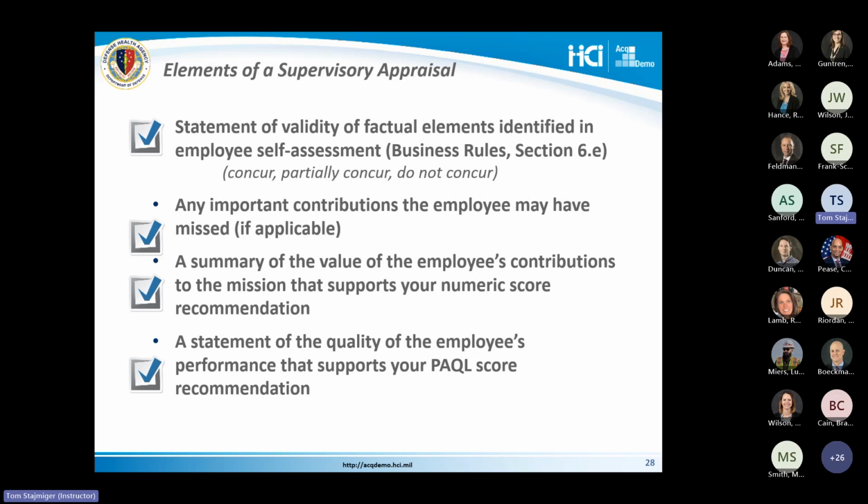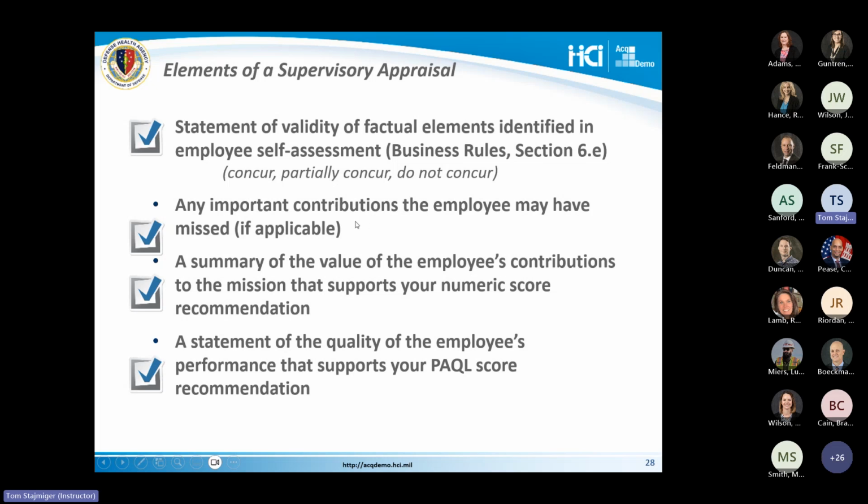The supervisor is going to offline validate their claims and tell you whether they agree or not in their opening statement. They might partially concur. And if they do that, they need to tell you where they differ from what the employee wrote to what they believe is more accurate. Or they could say what the employee wrote they don't agree at all with and why. But that'll be their opening statement.